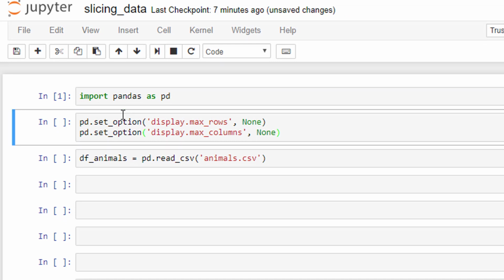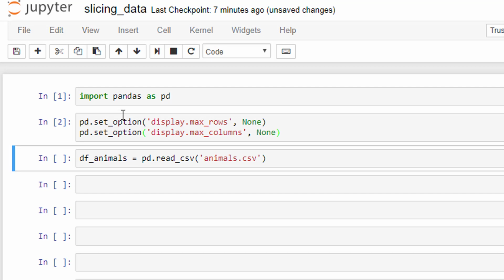In the second cell here, I'm just setting some options to say that if I ever want to print a full data frame, don't limit the number of columns or rows shown in the printing. Be careful with this, because if you want to print 1,000,000 rows, then you'll probably fill your memory and things will crash. But what Pandas tends to do, especially with lots and lots of columns, is when you do .head, for example, and you've got 50 columns, it will truncate these and only show 6 or 7 of these. I want to see all of the things that we have, and I have a habit in all the notebooks I do of setting these options, so I thought I'd show you.